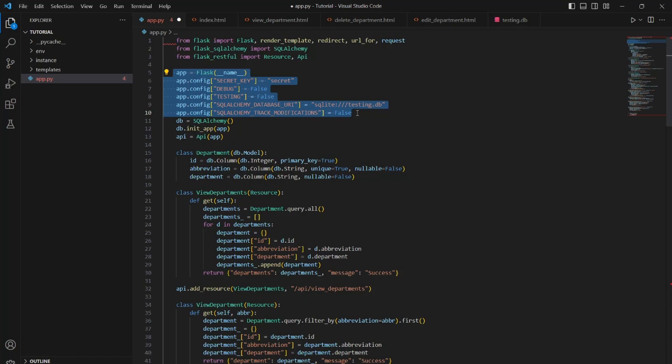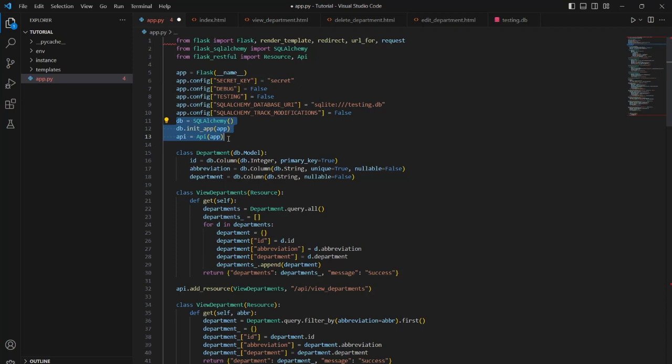The SQLAlchemy database URI defines a database URI, in this case using SQLite, and SQLAlchemy track modifications is set to false to disable Flask-SQLAlchemy modification tracking.